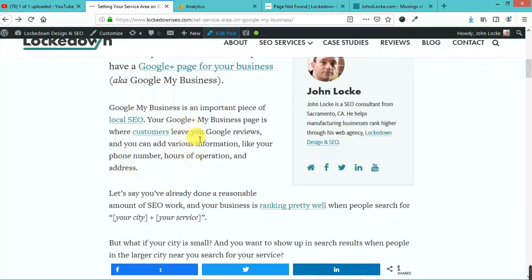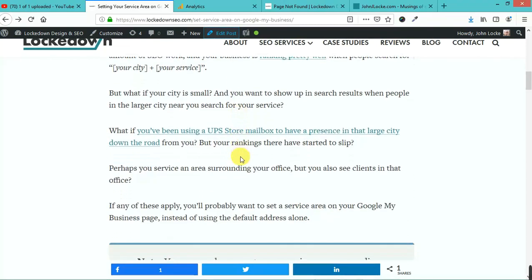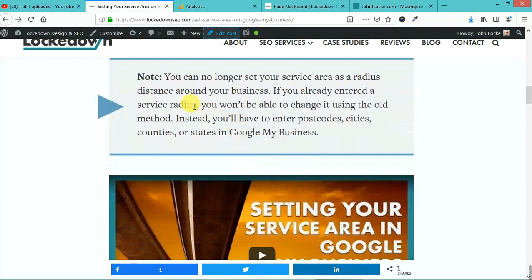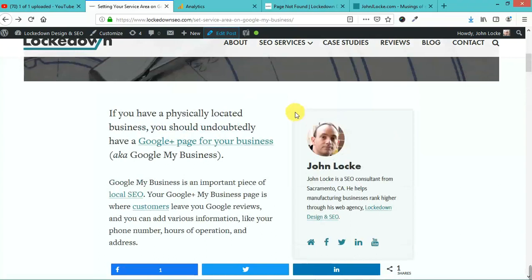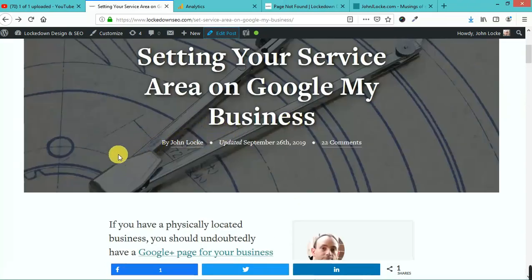Any mention of Google Plus, because Google Plus is no more, so that's got to go. But one thing that I changed with this is whenever I see things that change in the landscape, I go ahead and add notes, or I change the actual what's on the page. Like this one right here, it used to be this was about setting a radius around your business location.